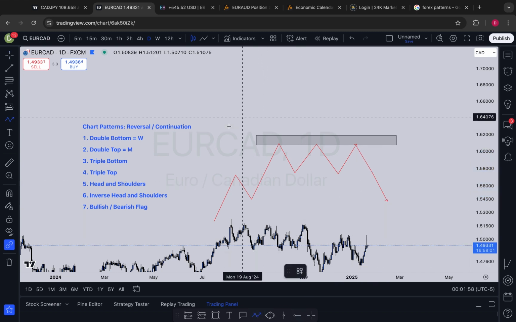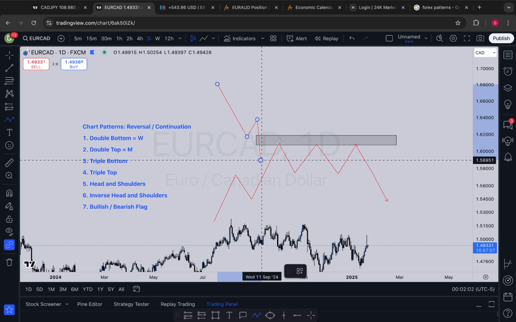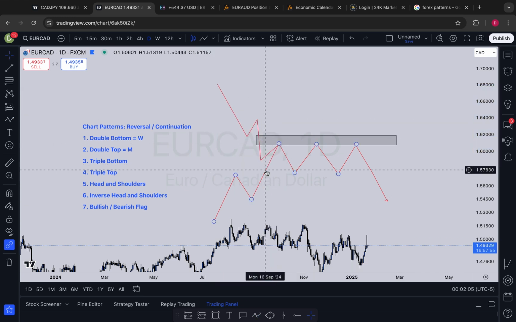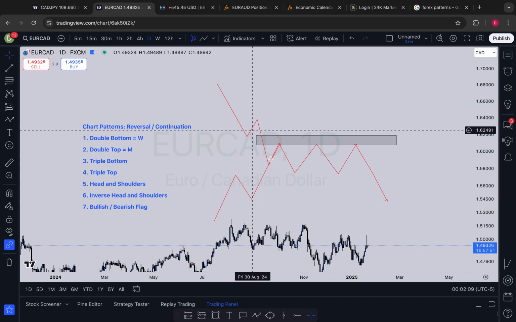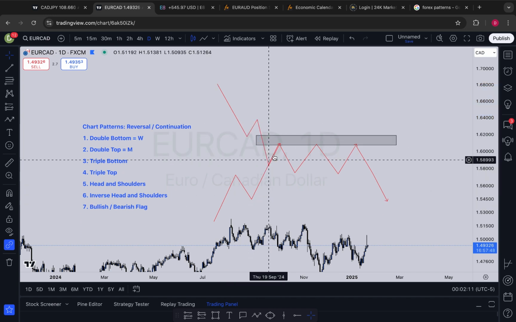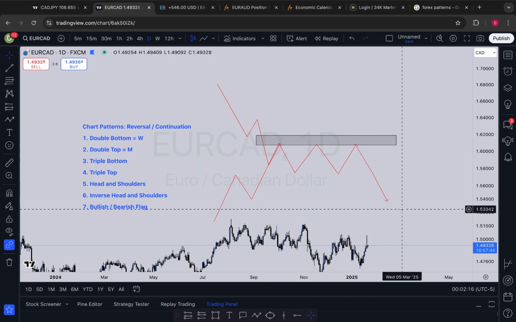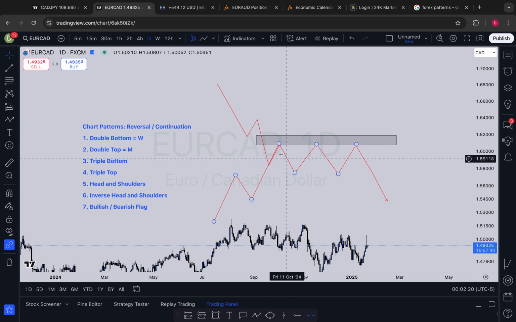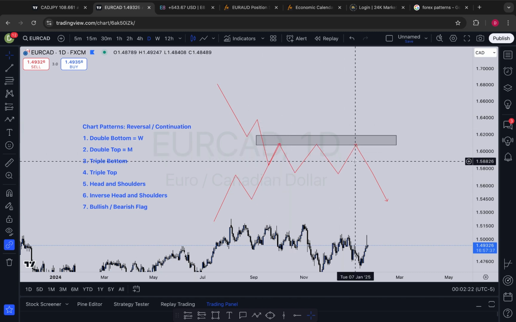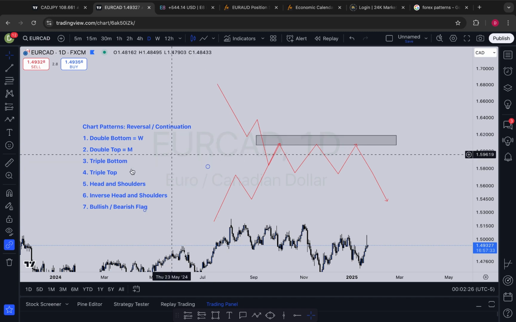But it could also be in a downtrend already, and it just comes down, does its thing, and then it turns into this. Comes down, breaks below the support, turns it into resistance, test 1, test 2, test 3, continue lower, triple bottom. So I just put both. These are considered reversal patterns, I'm pretty sure, if my memory serves correct, but they can also be continuations. So that's triple bottom, triple top, simple as that.